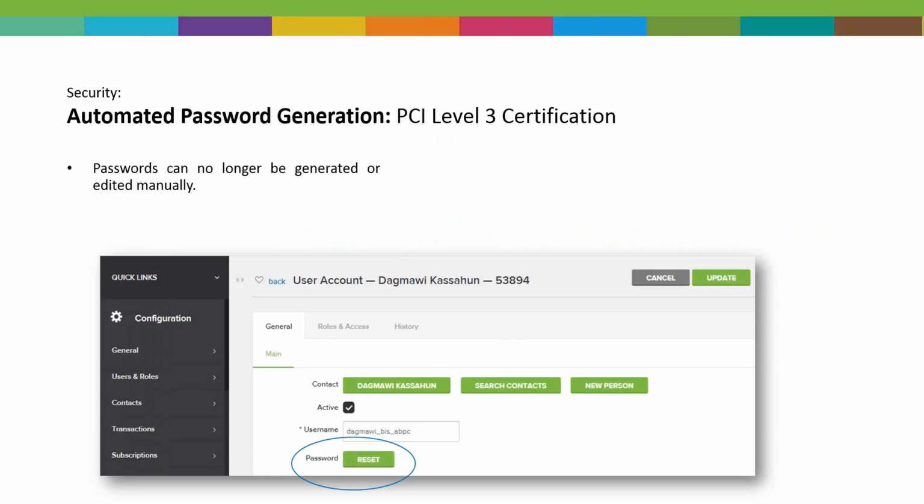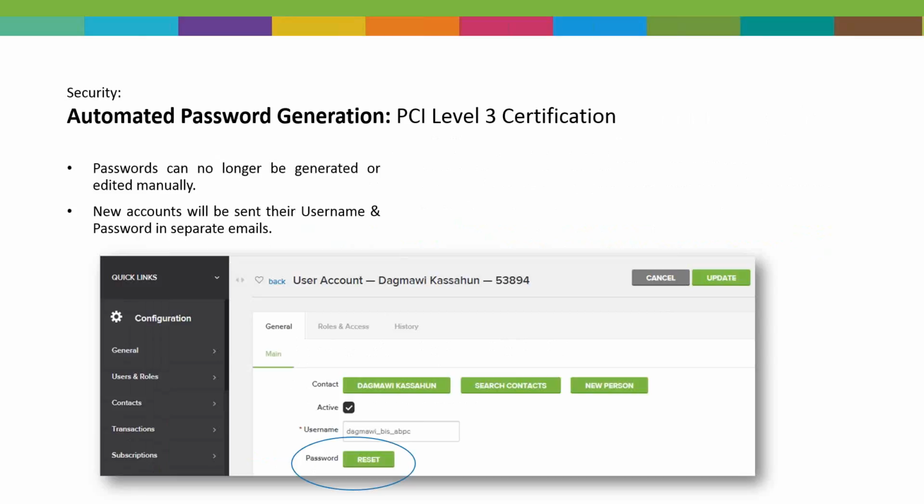It needs to be created by random and sent to the user directly. So now, if someone needs a password change, you go to their profile in the configuration setup, click on reset, and it will send them an email. Important to note is that new accounts, when you generate new users in CharityEngine, will be sent their username and password in separate emails.